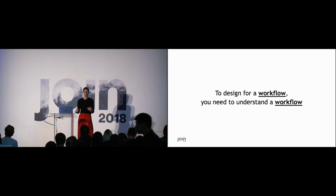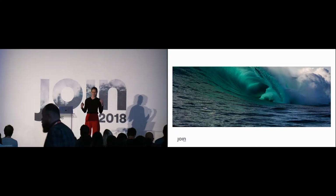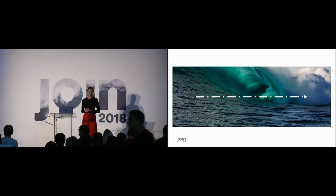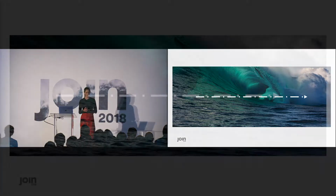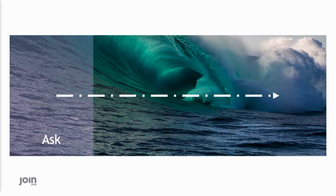And this sounds really intuitive, but Looker is a very product-focused org, and so it's a little bit easy to get focused on that. So let's talk about the idea of a workflow of a marketer in Looker. So they have a question that requires them to enter Looker. Maybe it's an email alert, maybe it's a dashboard that they've bookmarked. Whatever it is, they're getting into the product.